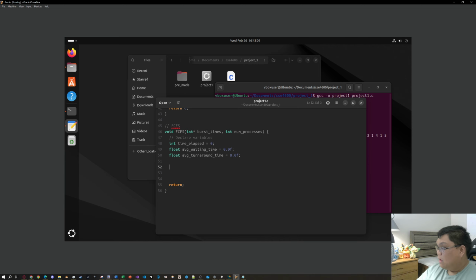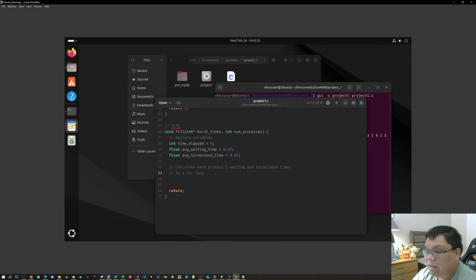So I'm going to write a for loop. We're going to use a for loop to calculate each process's waiting and turnaround time.